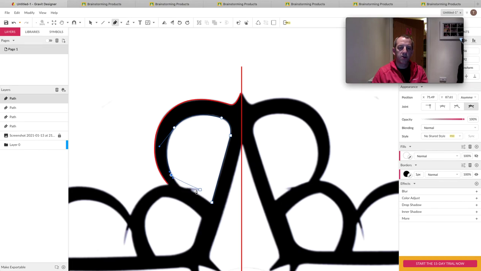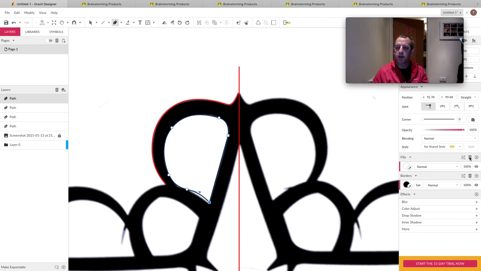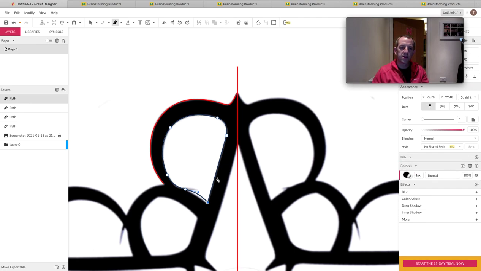Drag. I'm probably not going to put this little notch on, to be honest. I'm going to be a little bit lazy and ignore that. Click and drag, and I'll just complete this as a shape again. Remember, delete the fill so we can see through. I'm relatively happy with that, to be honest.